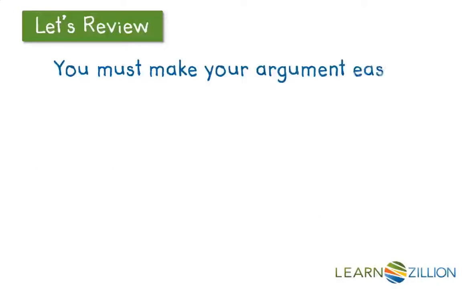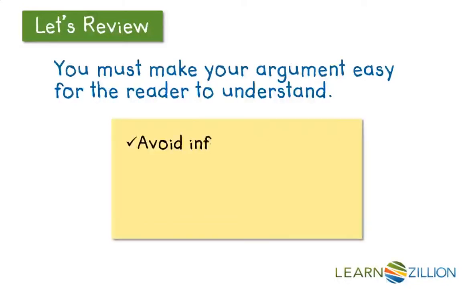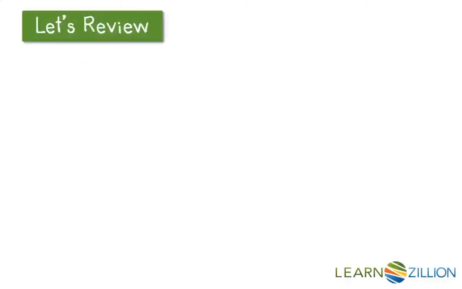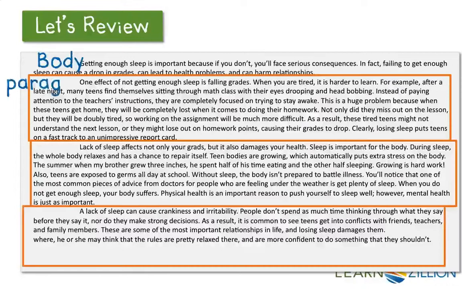As a writer, especially a writer of persuasive essays, you must make your argument easy for the reader to understand. This means that you avoid asking the reader to make inferences, and that you always work to connect the arguments to the topic sentence and to the thesis statement. This ensures that the reader understands what's going on, and is therefore far more likely to agree with whatever the argument is. So we're talking about elaboration, and specifically, we're talking about information that will be put into the body paragraphs.